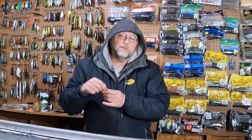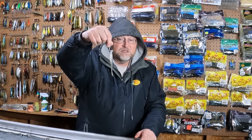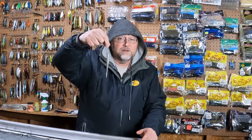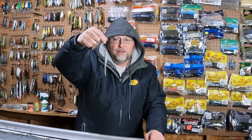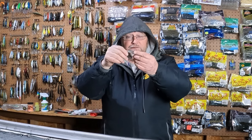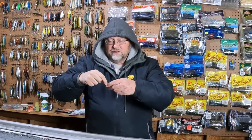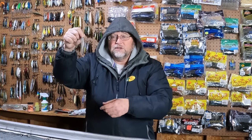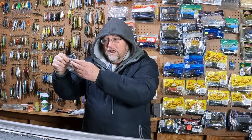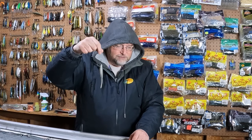I can't wait to try that and watch those fish come up and explode on it, because I know that's what's going to happen. This would also be a really good bait to use in the river, in any of our local rivers like the Delaware or Susquehanna, for smallmouths. You can throw this out there, and it'll probably float on the way down through the current. If it goes under, it'll only be under an inch or so. And so now you have a bait that looks like it's hurt on the top, and you can let it float down the current, and then when you get to an eddy, just skip it along inside that eddy. I'm telling you, on the right days, that's going to kill a bunch of smallmouths.